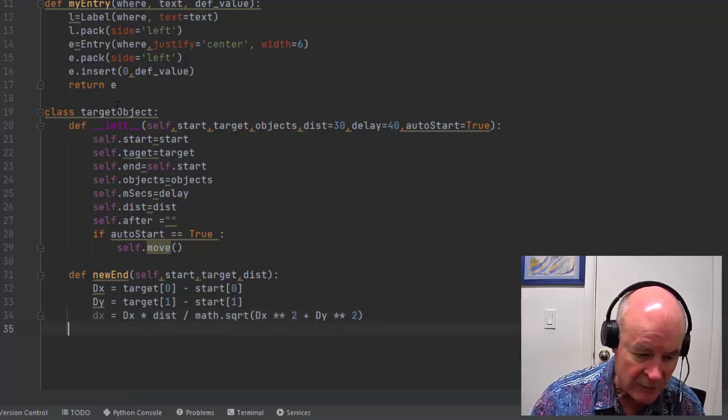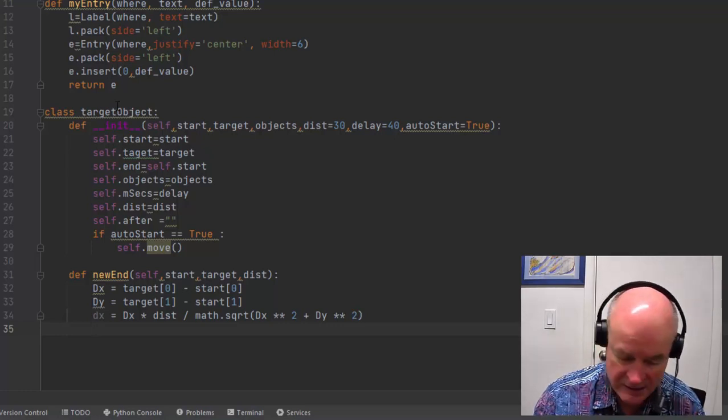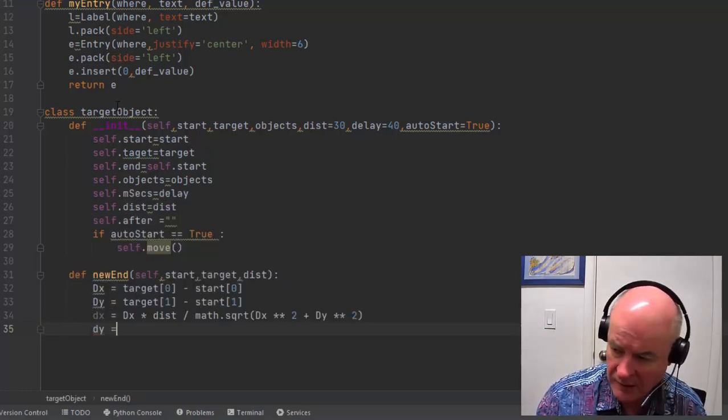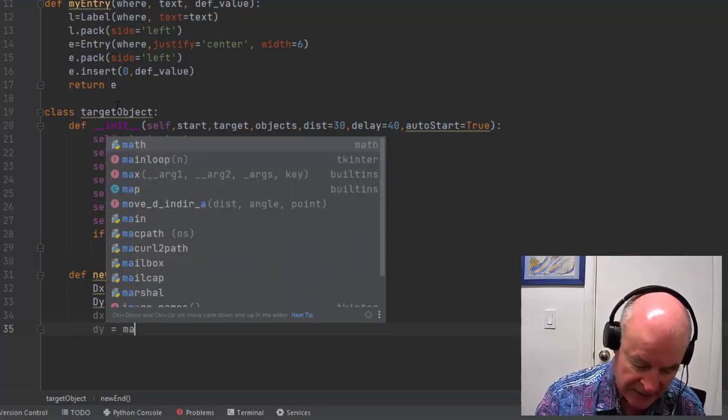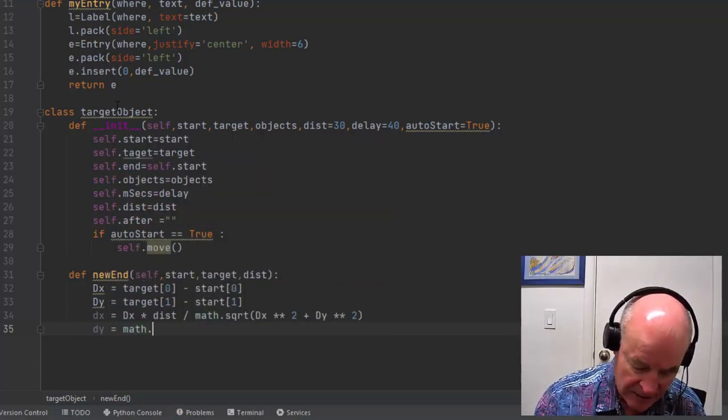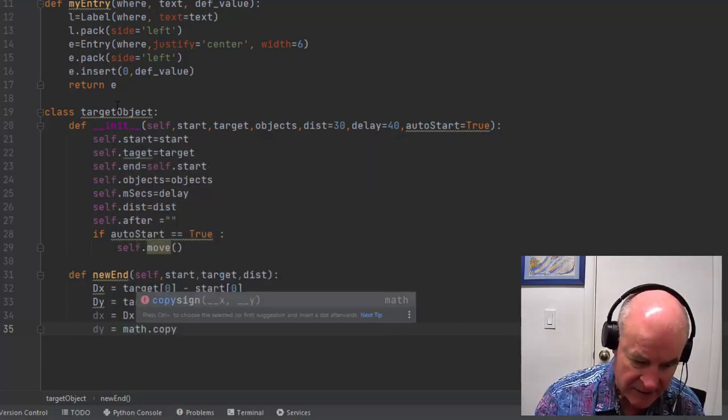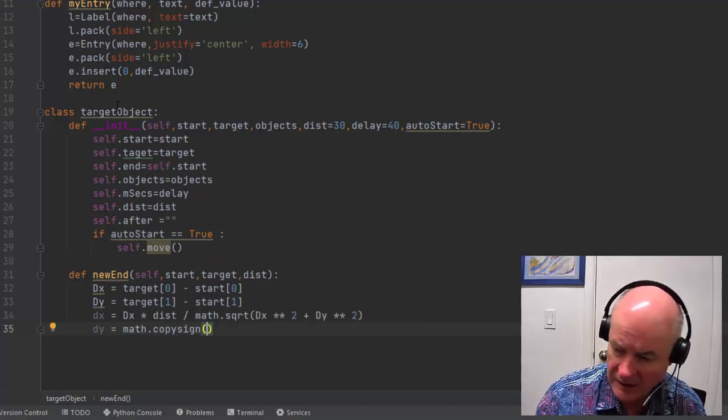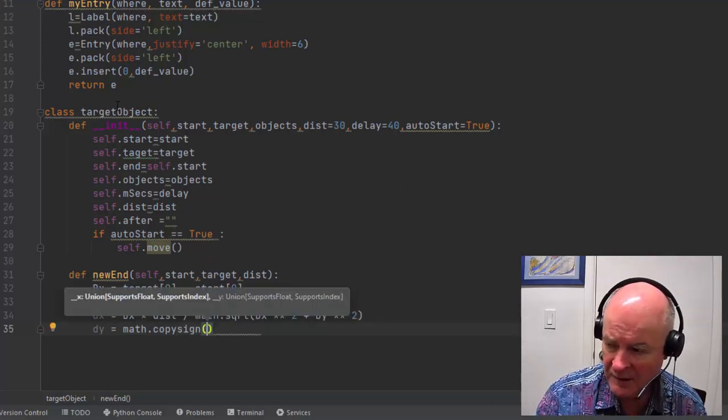And then we need to calculate dy, which is equal to math.copysign. This is what we talked about earlier. I want to calculate the delta y parameter.